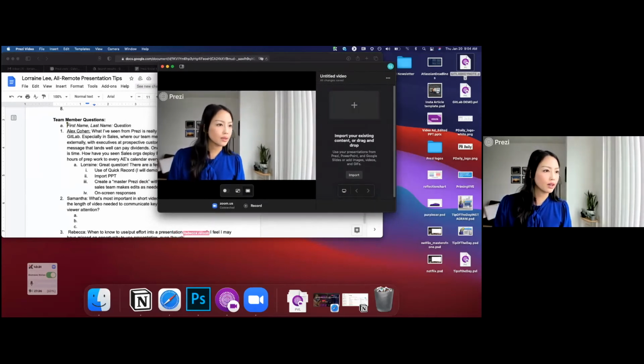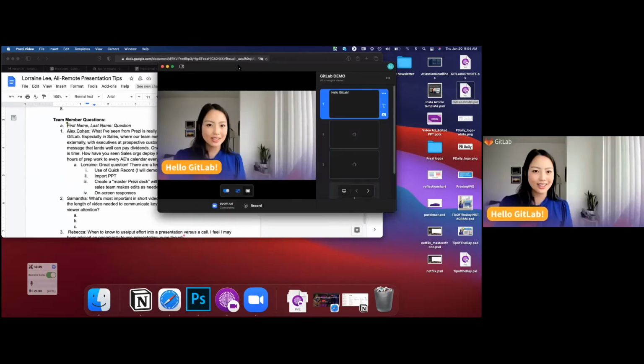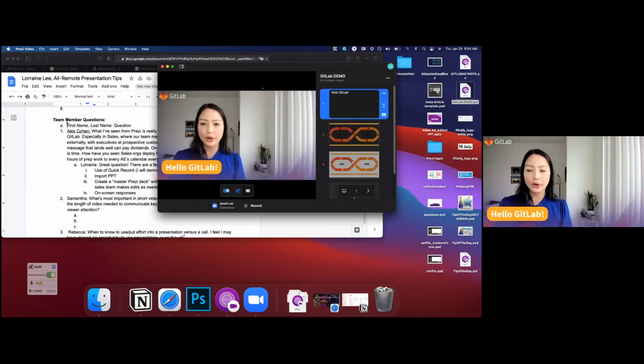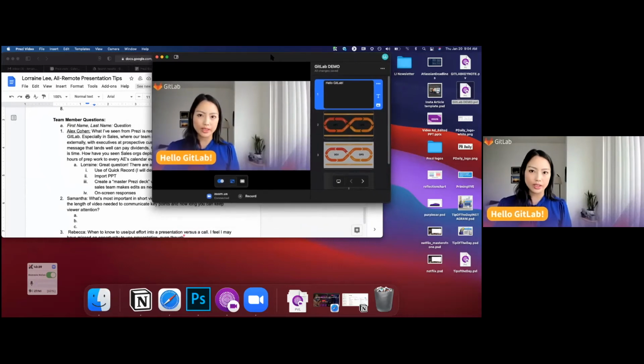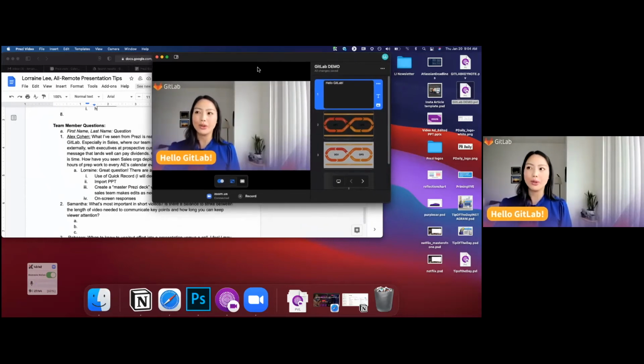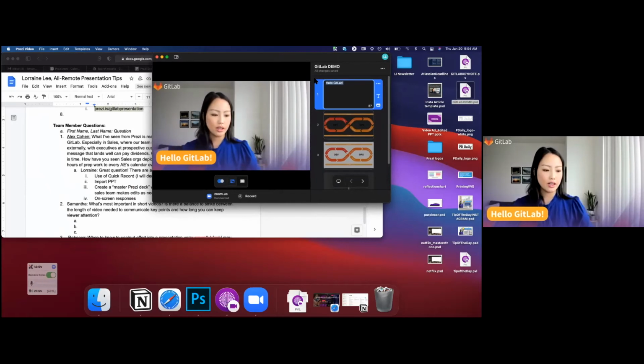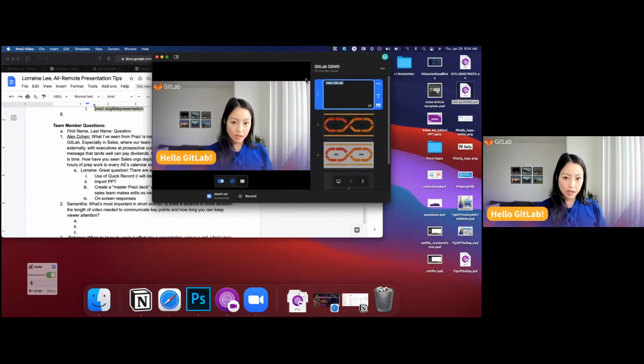Okay, seeing some nods. Yep, so my coworker, Edward, created this GitLab template, actually. This is what we call the quick record template. So I think, Alex, to your point, a lot of people have it in their heads that to create something with Prezi, it takes a lot of time, and we don't have that time always. So if your team were to get on Prezi, we have these templates where literally right here, you can type in real time.